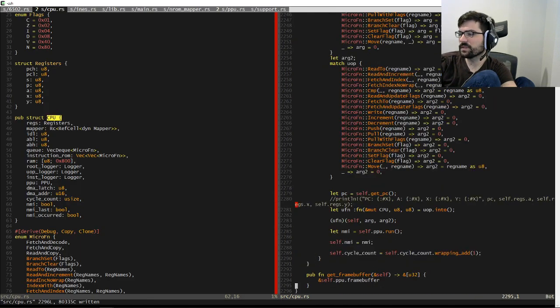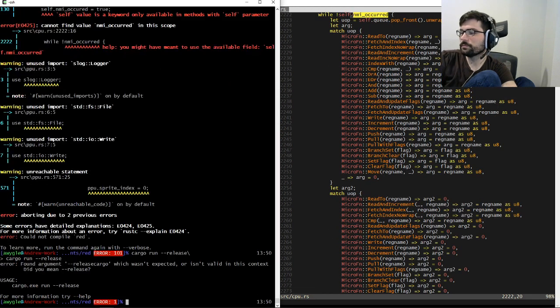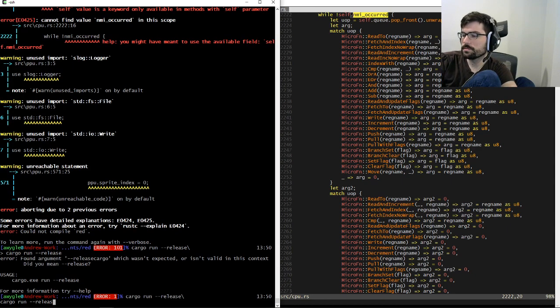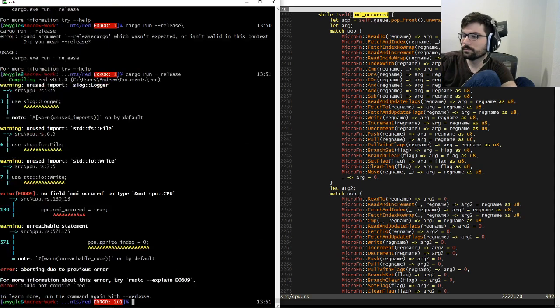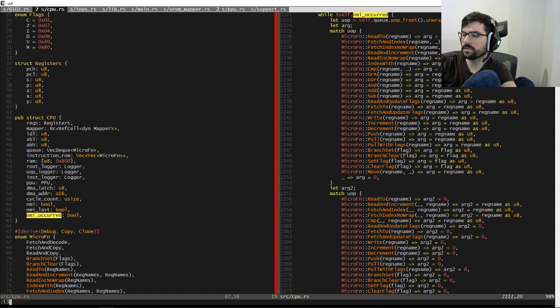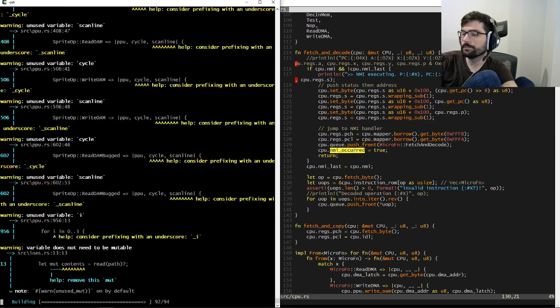And then, of course, this bit is also wrong. No field NMI occurred because I misspelled it. There's 2 R's. There we go.